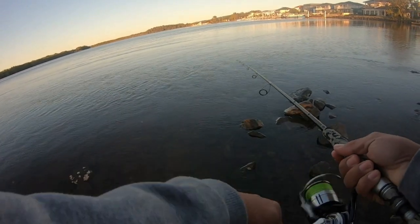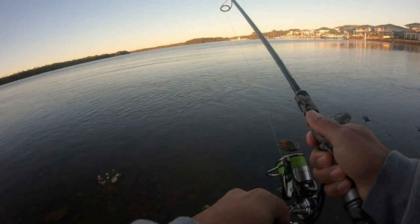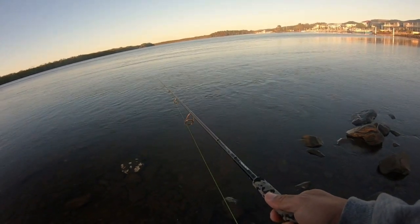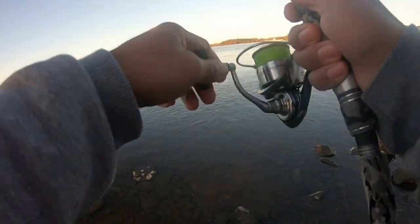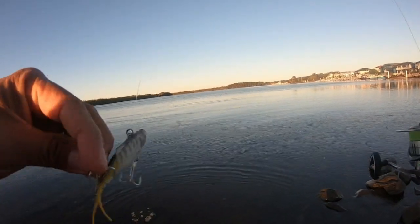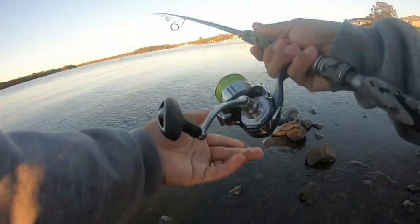Soon as that vibe hits the water, close your bail arm. Wanna keep the line tight so that vibe starts to work like that on the way down. If your vibe doesn't vibrate, just wind straight back in. Sometimes the hook gets tangled on the tail like that, just go one thread up, because otherwise it's useless.